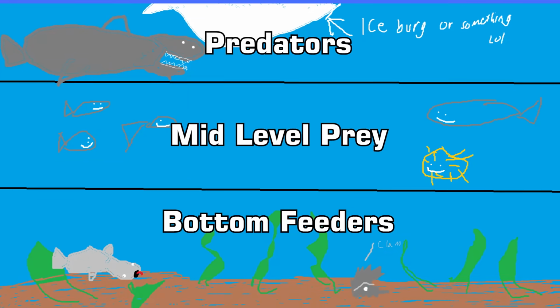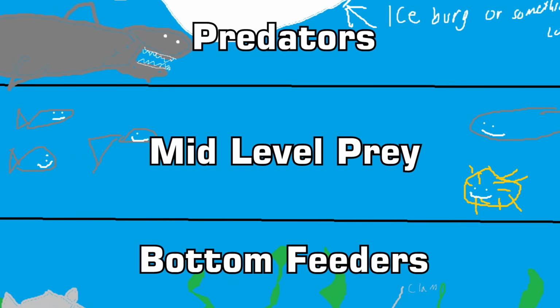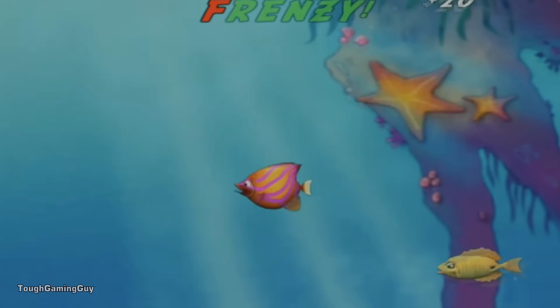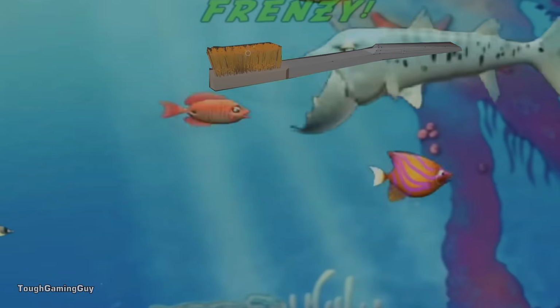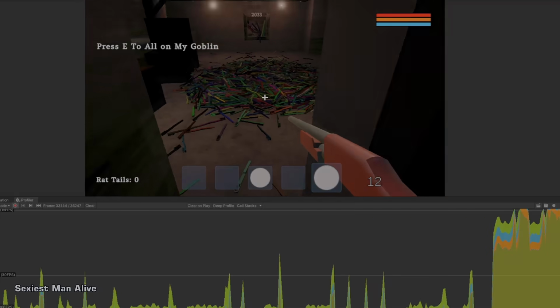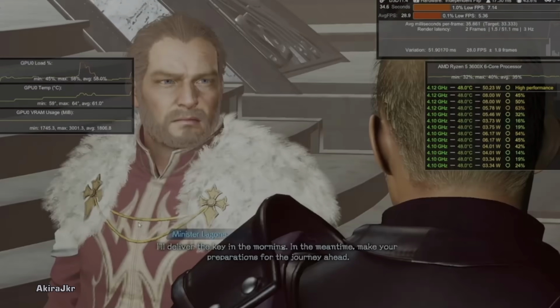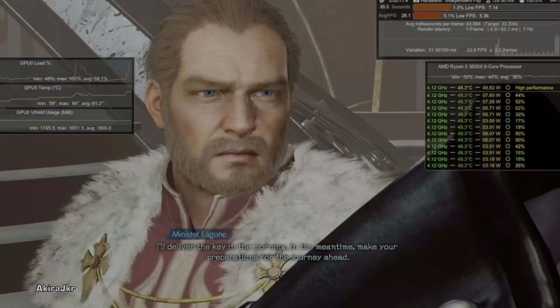Within the mid-level prey category, we find the majority of species within the shitty topology life cycle. The biology here is very diverse. Shitty geometry comes in all shapes and sizes, and like a wild eel, they may look scary, but won't crash your computer unless you spawn 2,000 of them. Final Fantasy Origins is apparently host to some of these specimens, such as a fur coat that halves your frame rate just by being visible.